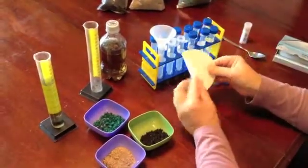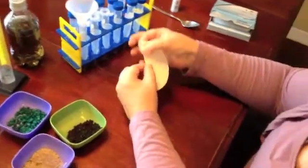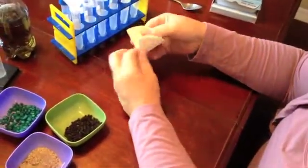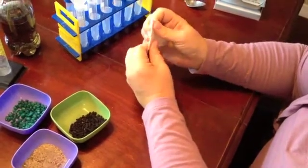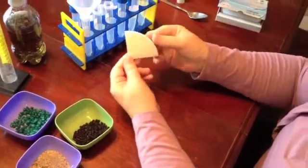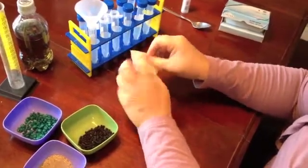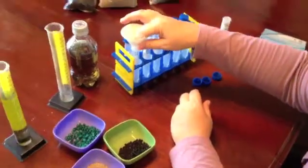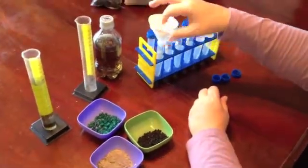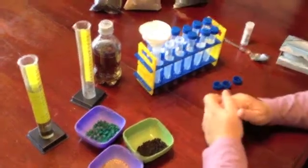Everybody's going to get a filter, and in order to get this filter to work in this funnel, what you have to do is learn how to fold a filter. So you have to fold it in half, like so, and then fold it again into a quarter, like so. And then, if you notice that it's unfolded, I have to pick out one section, and I'm going to place it inside of my funnel. It's going to come out a little bit, but once you get your things in it, it'll stay in.